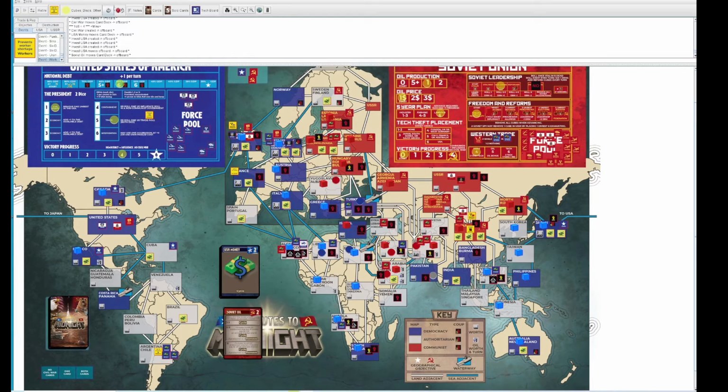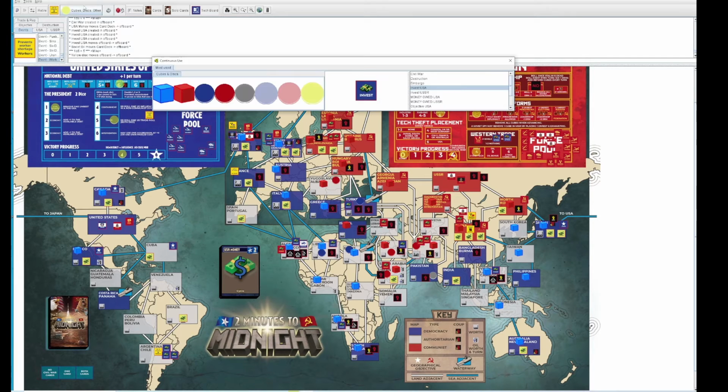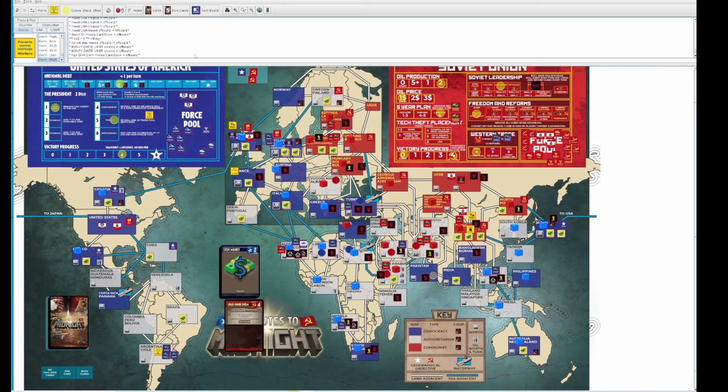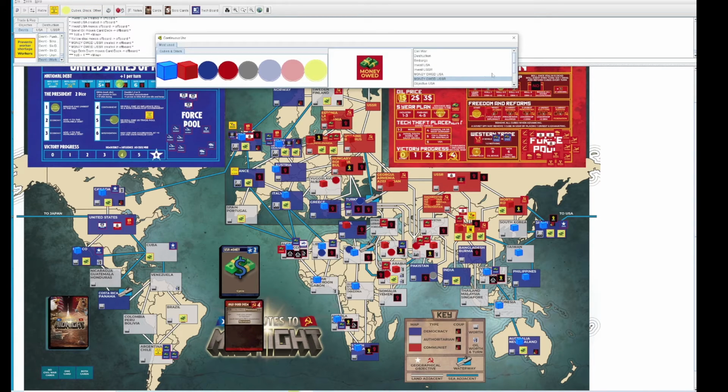Okay, oil. We're going to ramp up production to 2 and pay $2, which means we'll remove that card. So get out some code. All right, we add one unrest in South Vietnam. I think we can still do that, even though it's a war.